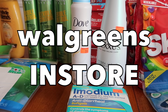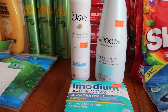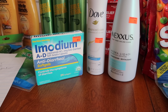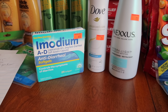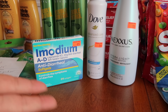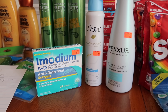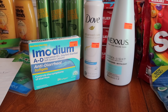So when you're at Walgreens, one thing I can't stress enough is to walk through the clearance aisle. It takes a second of your time and sometimes you can find a whole lot of stuff. Typically how this works is whenever truck day happens, certain items will end up in clearance. This kind of perplexes me though that there was only one Nexus, one Dove, and one Imodium. Did somebody buy all these items and then turn around and say 'I don't want them' and the manager threw them back on the shelf? It's just kind of a mystery to me, but I will share what I did.